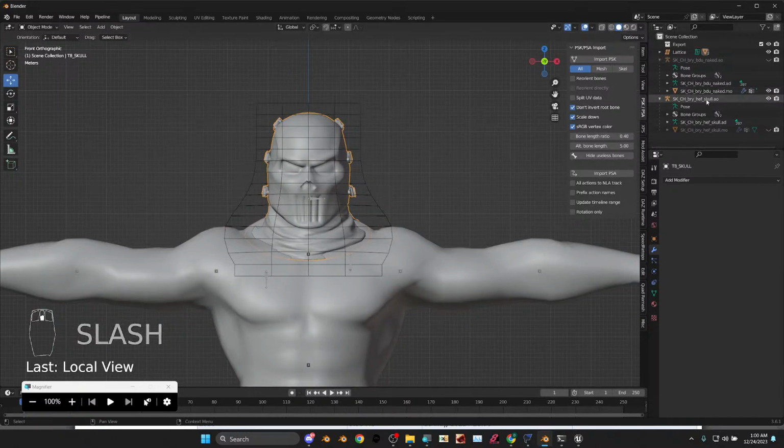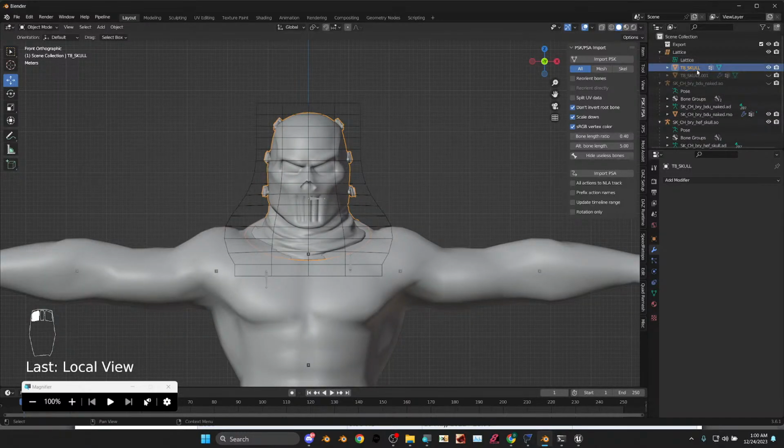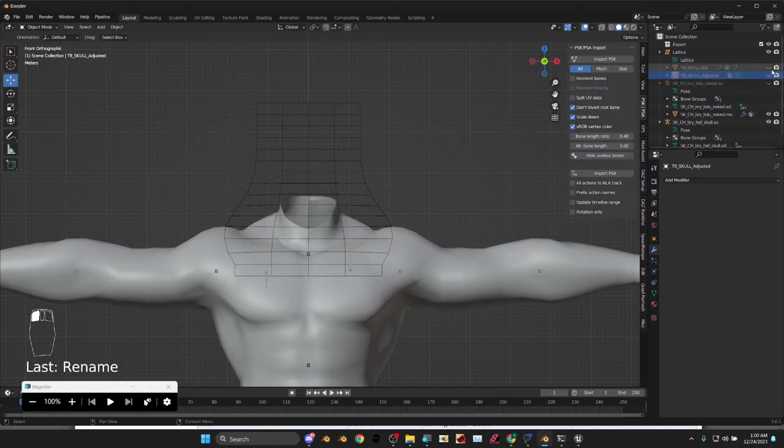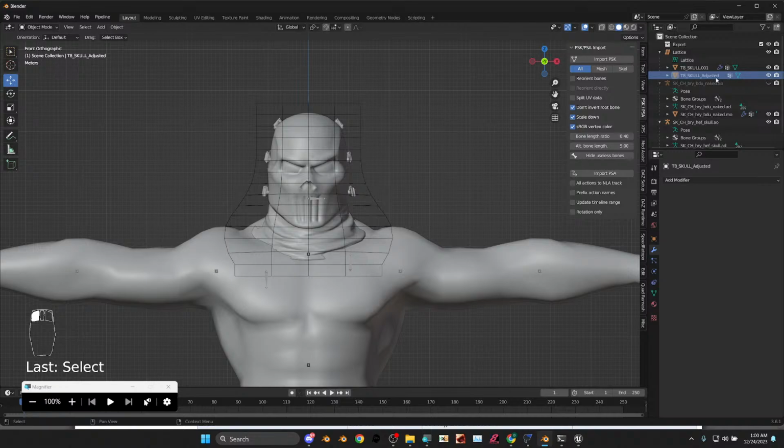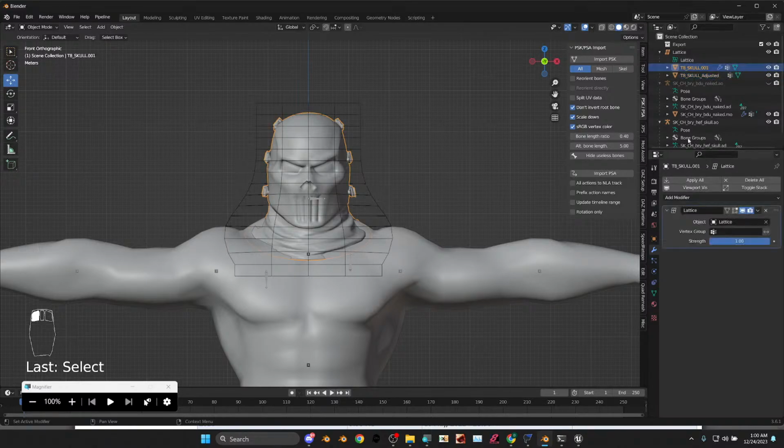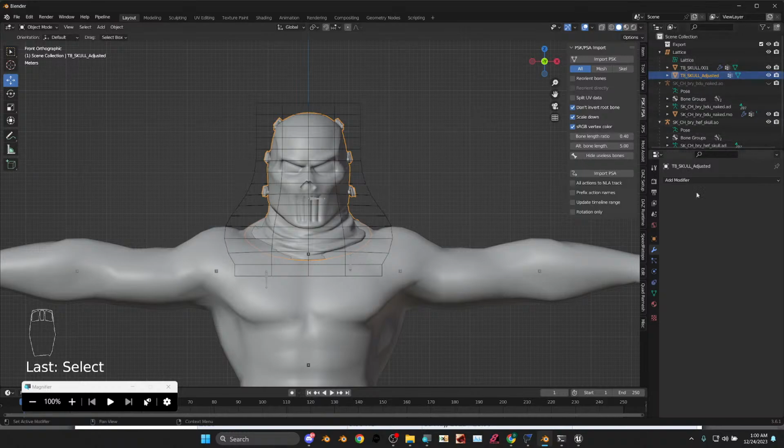I'm gonna name it just so I know what it's called. We'll call this one skull adjusted. All right, I'm gonna hide it, and this should be the one. Okay, so see, this one's still parented, and this one the modifier is off, but it's still parented.